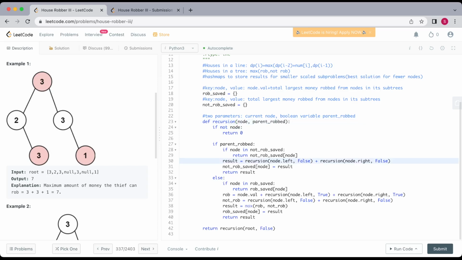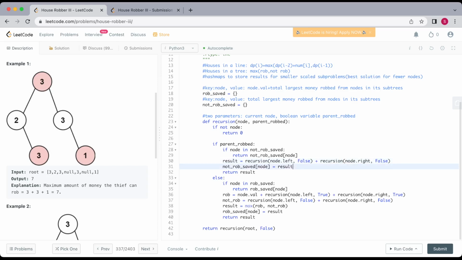So for the left child node of the current node, its parent, which is the current node in this iteration, will not be robbed. So the Boolean variable should be false. Similarly, we have the recursion for node.right with false. And then we add these two and get the final result for this situation.